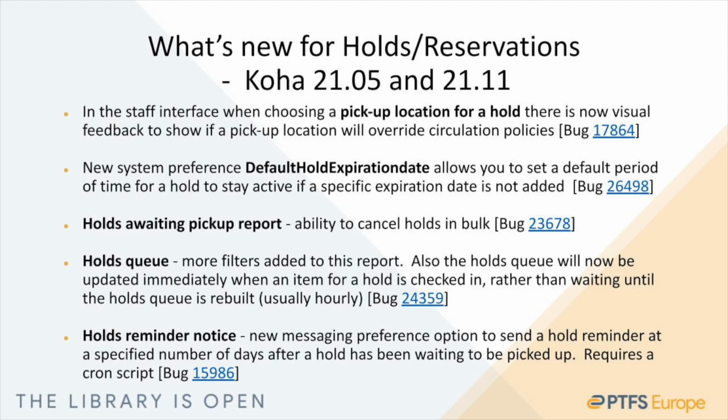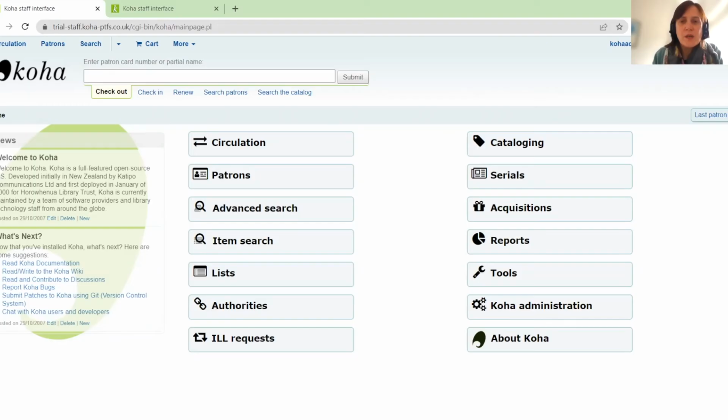So today I'm going to be looking at changes within holds or reservations. And these are changes that have come in 2105 and 2111. So they are things that you're going to be seeing when you upgrade to 2111. So the first thing I was going to have a look at was some changes to the different hold reports in circulation.